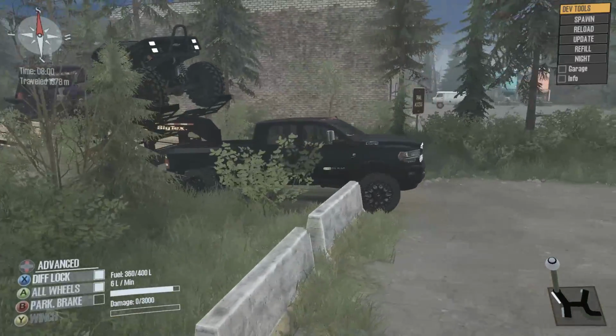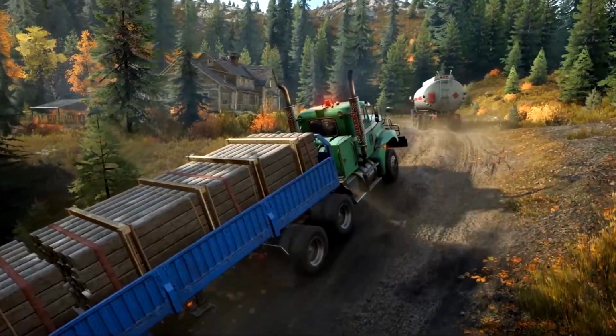Now, to wrap up, we have another seemingly multiplayer scenario shot where we have a fuel truck up front, and then we have another Freightliner in the back hauling a massive load of what looks to be pipes. It could be boards, but it looks to be pipes to me. The only reason why I say it looks to be pipes is even though they're square, they're hollow, and that's the reason why I'm calling them pipes.